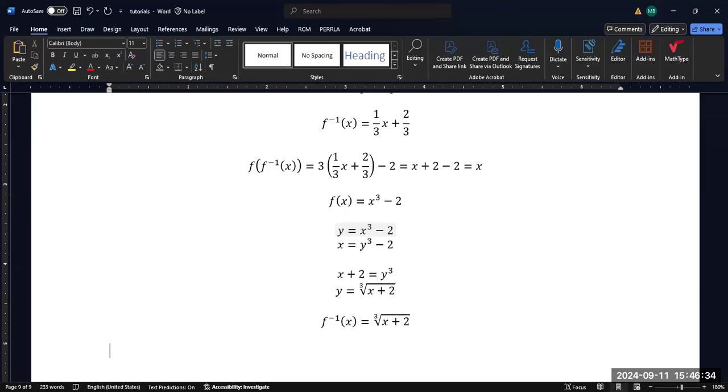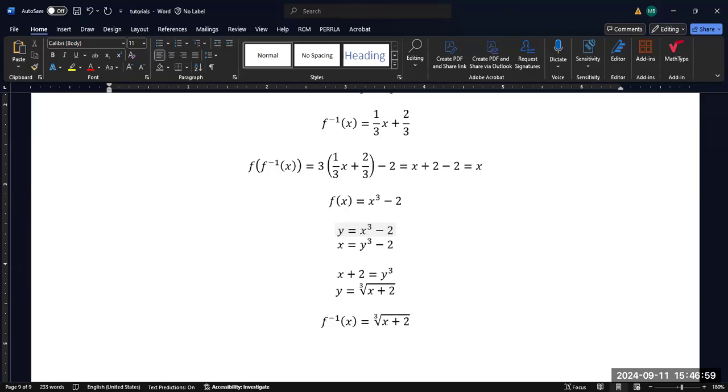And then, again, you can check it with the composition. The cube and the cube root will cancel, and then the constants will cancel out, and you'll end up back with x. As long as everything cancels to x, you're good. And you can do the substitution in either order, because both have to give you the same simplification. The original function is the inverse of your inverse function.